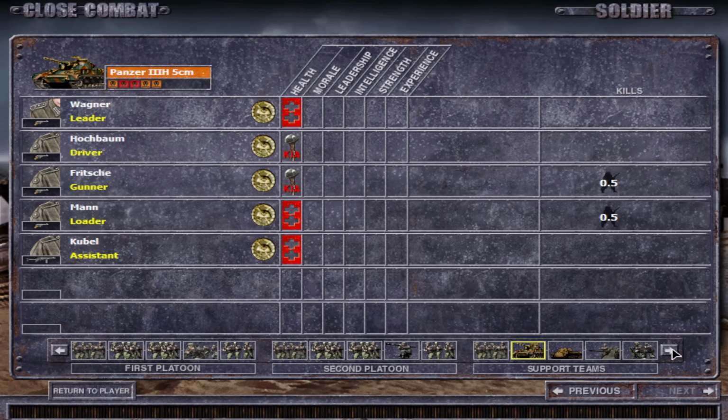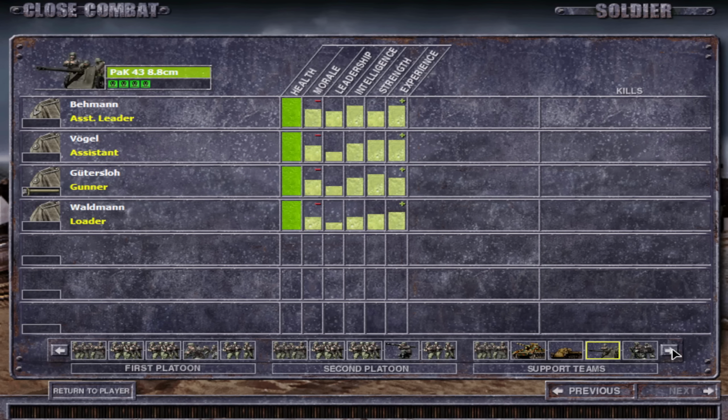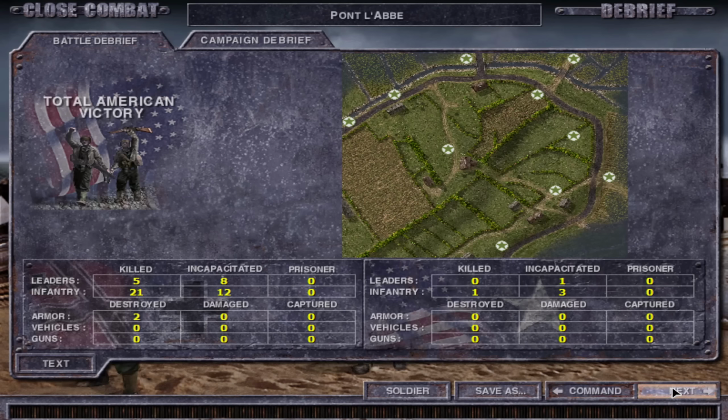Panzer III had 1 infantry kill. Panzer II got 2 infantry kills. 88 had no kills. Mortar also no kills. Solid performance.